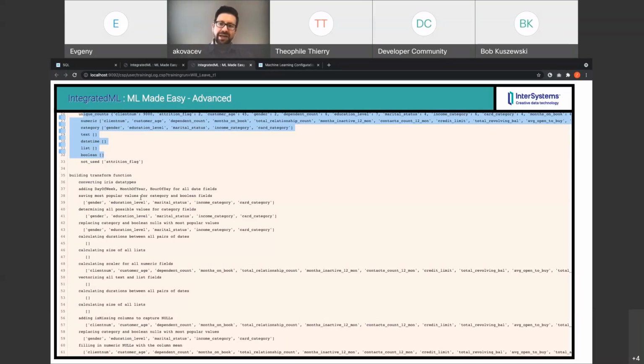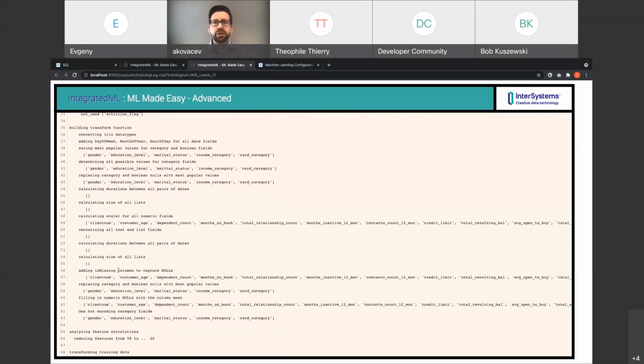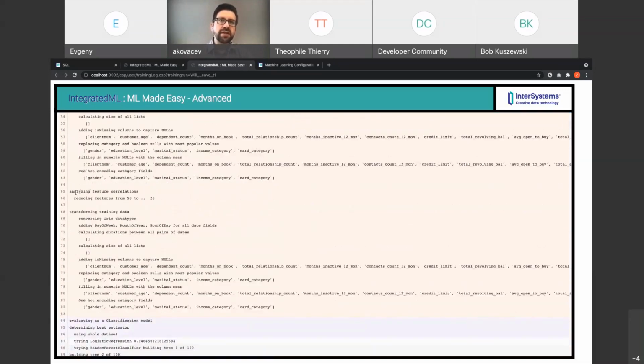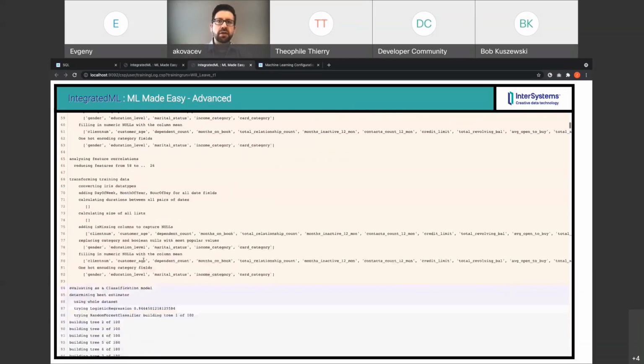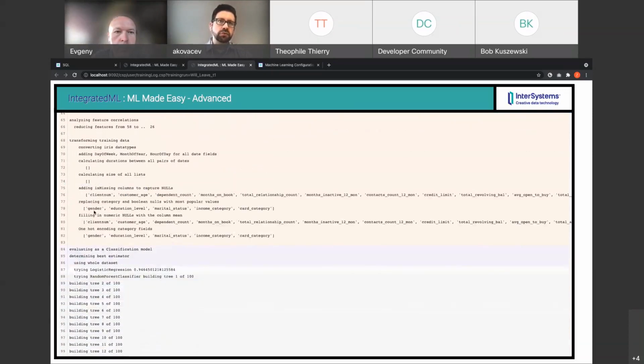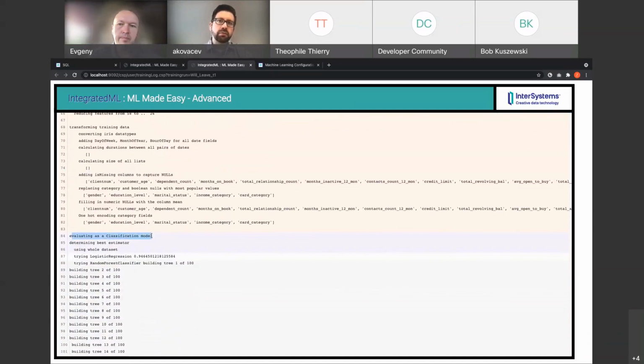It cannot pick it up from the milliseconds since 1970, how the date time is usually stored. But if you have an exact number 1 to 7, this is already much more useful information. And the same goes for the other things. It explodes this into an enormous number of features, and then tries to figure out the correlations. That means how many of all these features are actually useful and influencing the model. And it picked up to 26. Now when it's done with the feature engineering, it's preparing the data for the training. And it has also evaluated that it's a classification model.